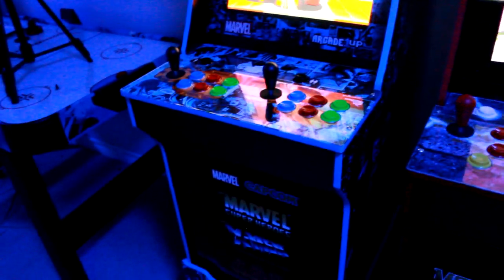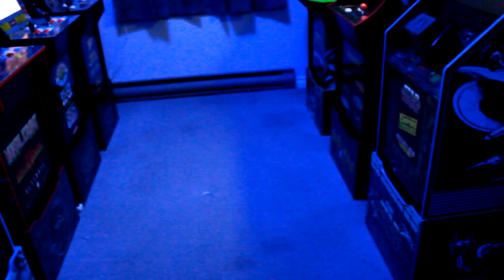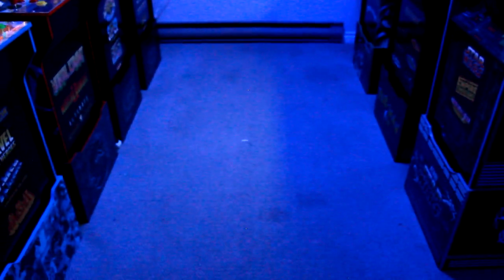And if you go over here, same thing with the Marvel superhero cab, when the TV's not going crazy on it, those green buttons kind of blow up. So the blue light up there actually kind of acts like a black light. And as you can see, this has some horrible, horrible carpet that I have cleaned mercilessly and is going to have to go. So I'm currently debating right now. I've looked at options for kind of like laminate hardwood flooring that I might put in here. But if I can find it, I'm really going to go with blacklight carpeting. And that blue light at that time will make that look amazing.